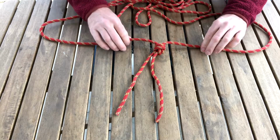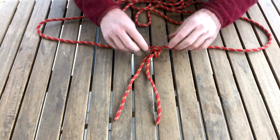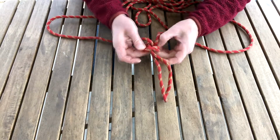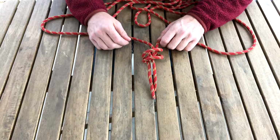As you can see, we're pulling the knot apart, not the way it was intended to be pulled. And what can happen is under a very large load, as we pull, the knot can roll closer and closer to the ends and can eventually untie itself.